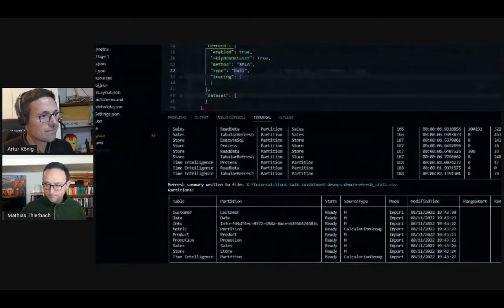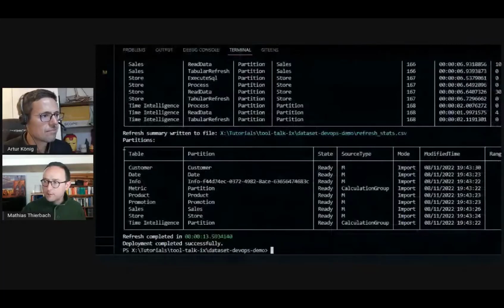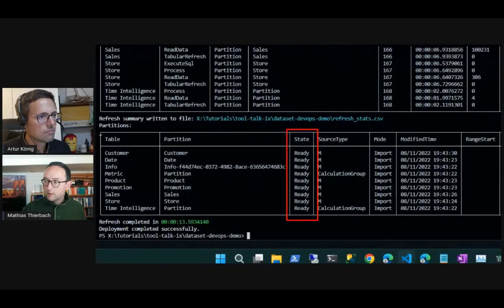So if we look at this in a bit more detail, the one thing that's now different, every single partition of my dataset is now showing up in a ready state. Ready means it doesn't require a refresh.